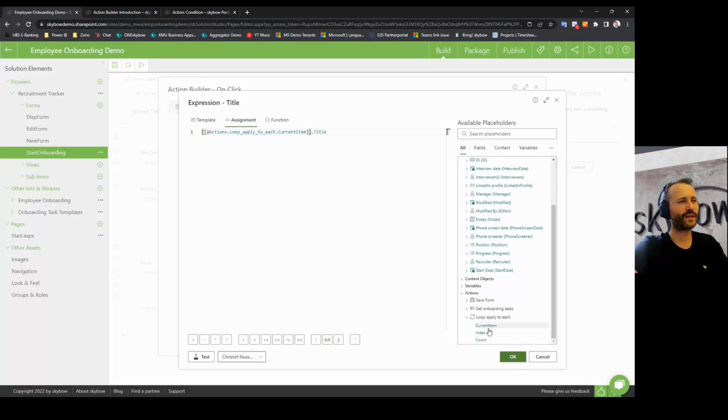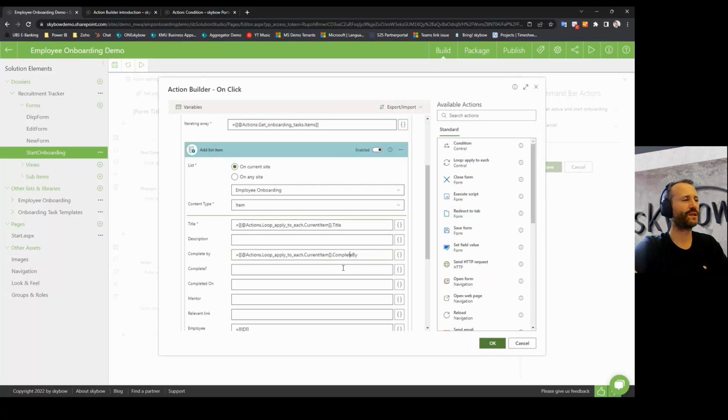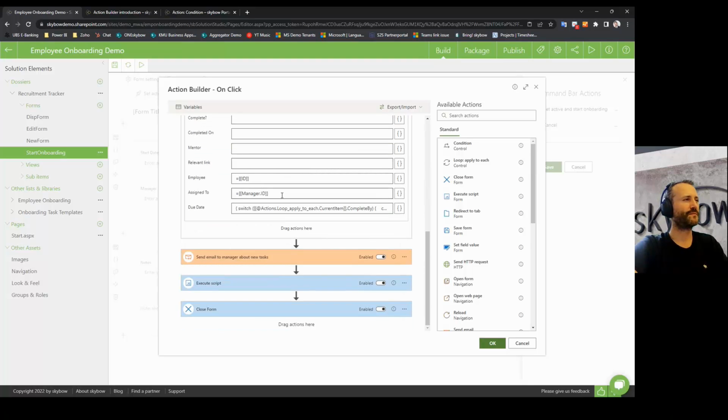And in the loop, I can access the current item. And then with a point, I can access all the values from the current item. In my case, it's the title, the completed by, manager is taken from the manager field. The employee is the link to the employee, which is the candidate.